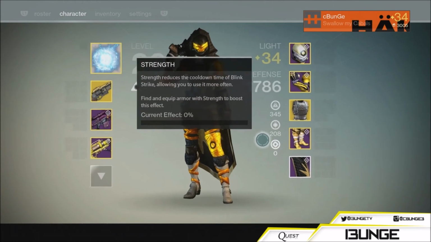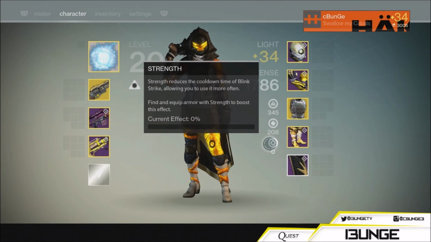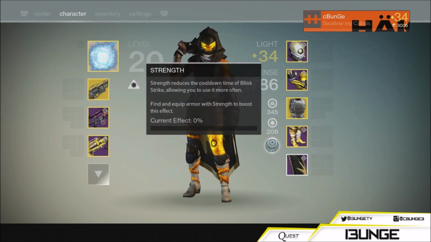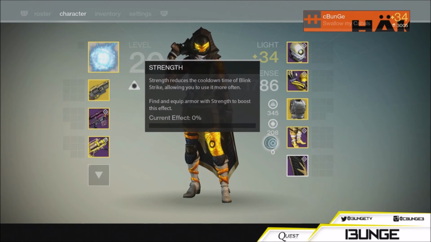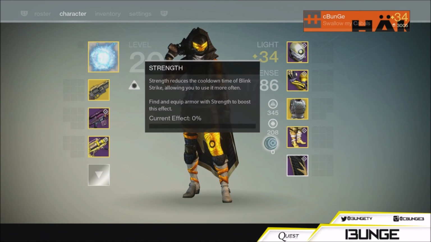So I would be rocking strength where it would be anywhere between like 150 to 200. So I'd have a current effect of like 85%, I believe. So we're going to disregard this discipline. And I use the strength for blink strikes. I have 2 pieces of armor that give me increased melee attack speed. And then I have my strength at 85%, which boosts my melee attack speed and how often I can use it. So if I'm getting attacked up close, and I know I might lose the gunfight, I can pop my blink strike or my melee attack super quick and hit him 2 times and possibly kill him before he kills me. That is my logic on that. It has worked for me, and I like doing it.